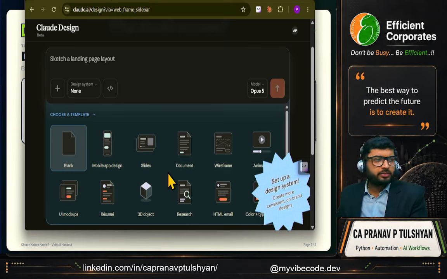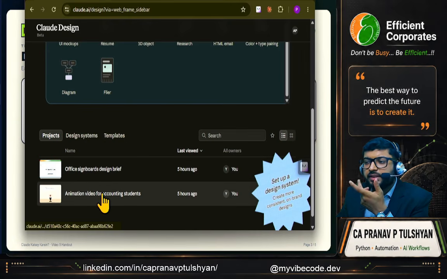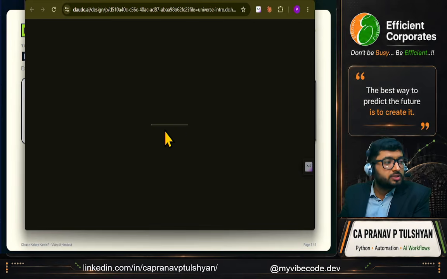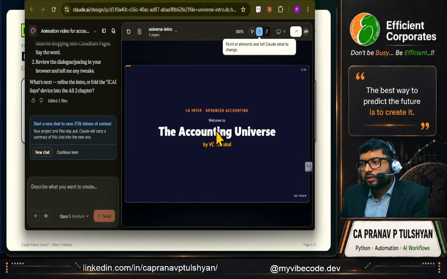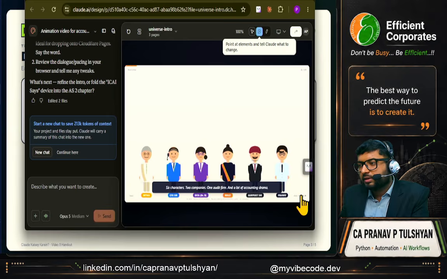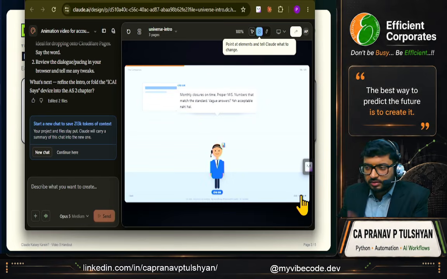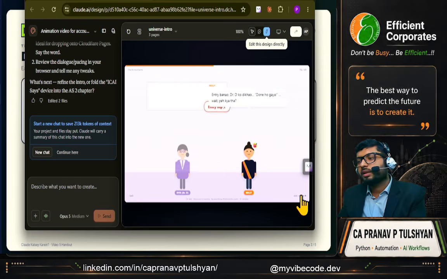As a finance professional, I had one work of explaining an accounting video to students, on how AS02 Inventories works, and I had to make some characters for the universe. So this was the character I made, and all these were designed by Claude. The characters' names and all, because it already had that Claude memory, and it did the designs.